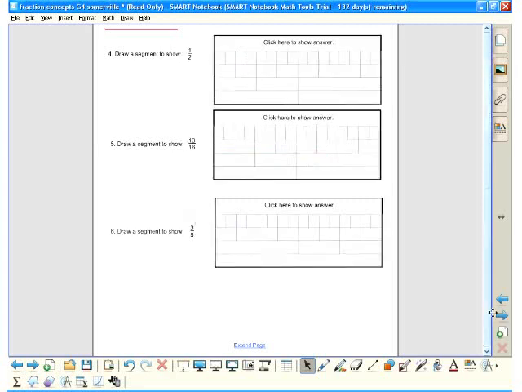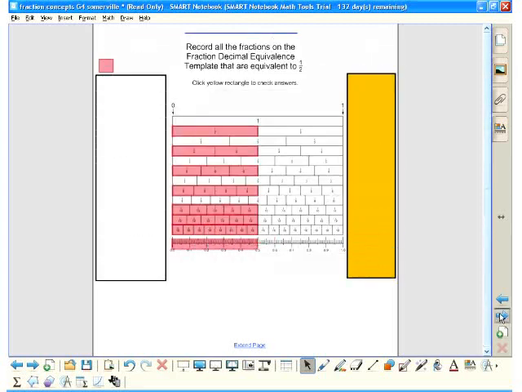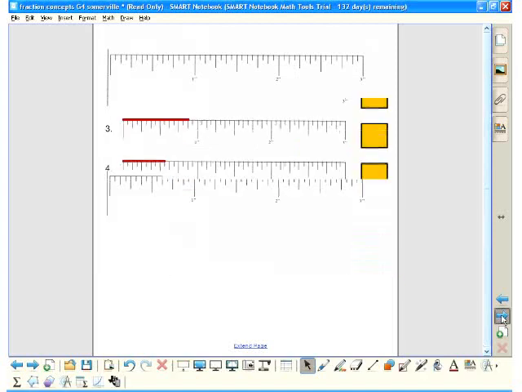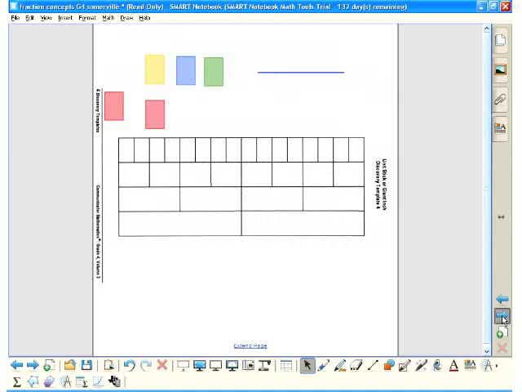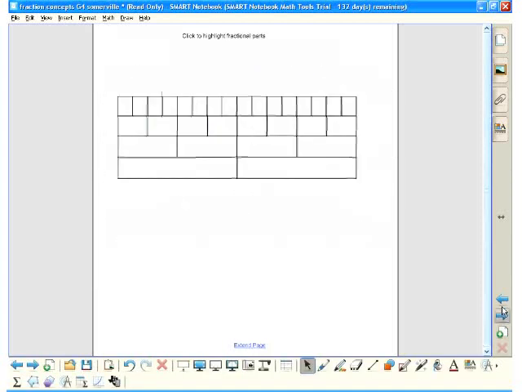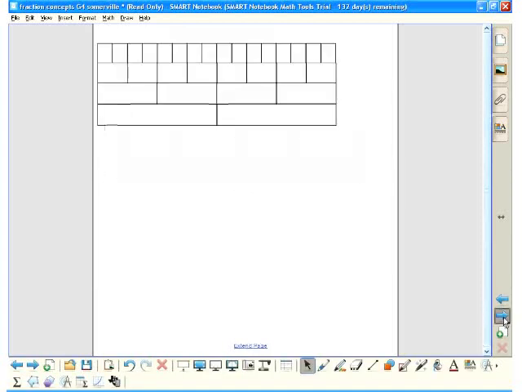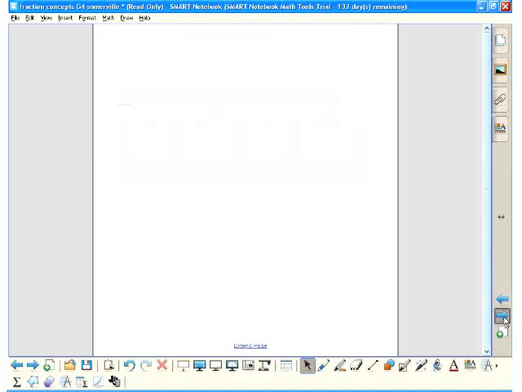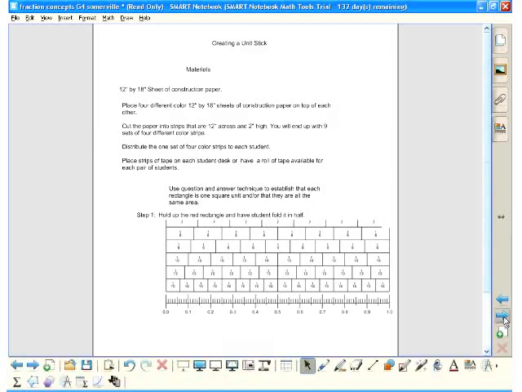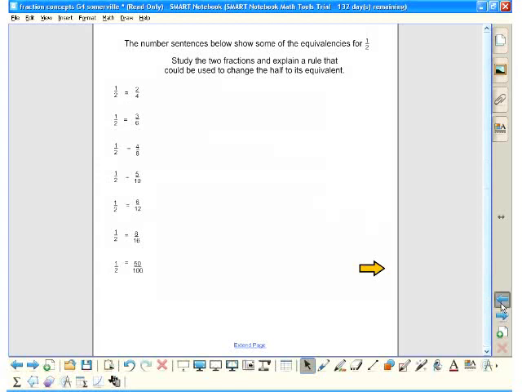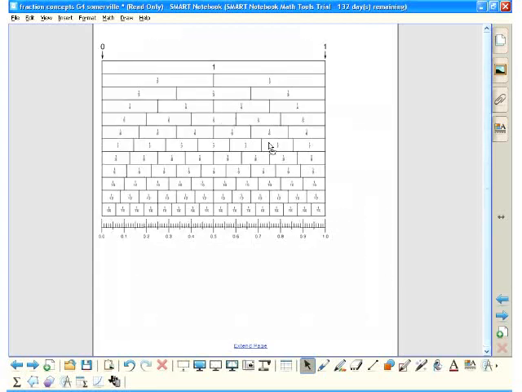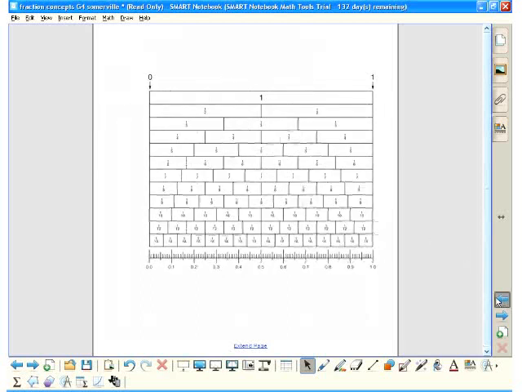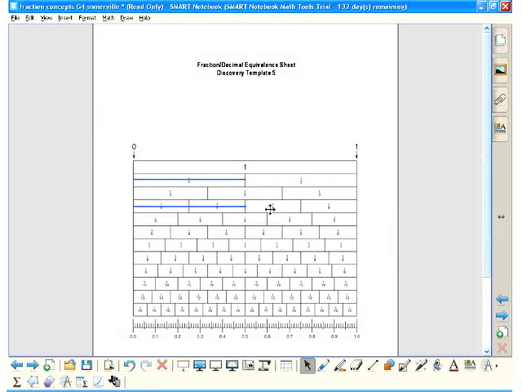So then we move on, and we start to go to a different kind of template. I'm going to skip the ruler activity, but I do want to do some equivalent fractions with this template. This is called the fraction decimal template.